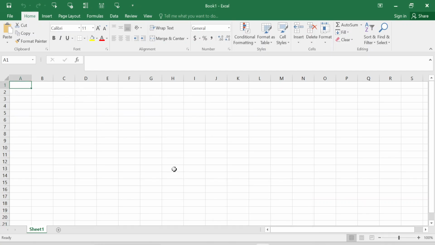Today we are going to see the text to column. Okay, so example, there are some text is there.